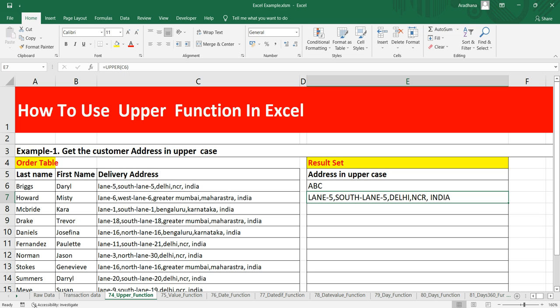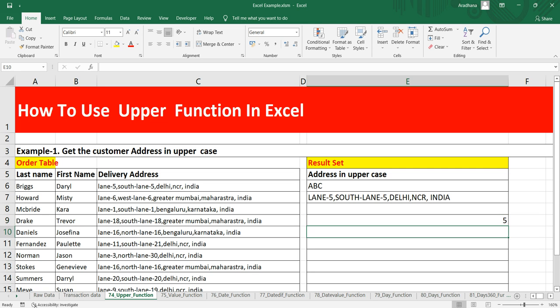So whenever you're using this UPPER function, you have to note that this formula does not affect any numbers, punctuation or spaces, because this UPPER function changes any lowercase character in the text value to uppercase, while the numbers, punctuation and spaces in the string are not affected. UPPER will convert a number to text. So whenever you use this UPPER function on a number, it will change that number into text. So let me show you an example.